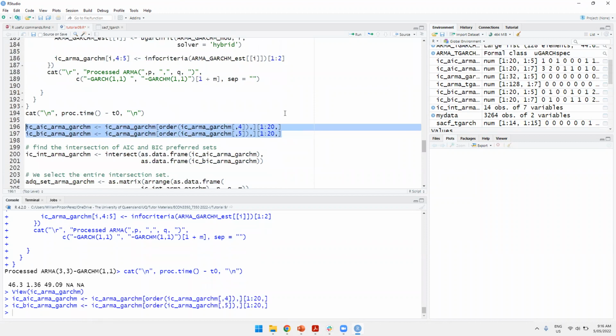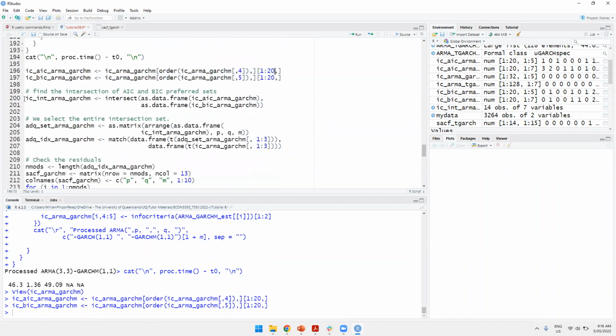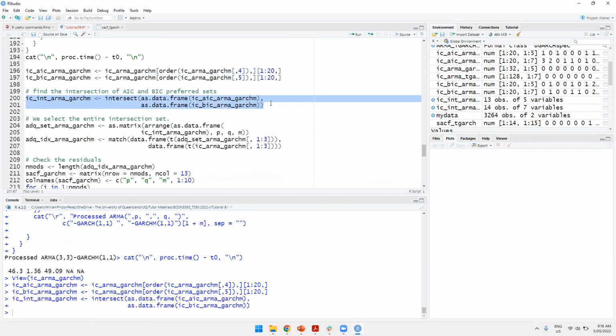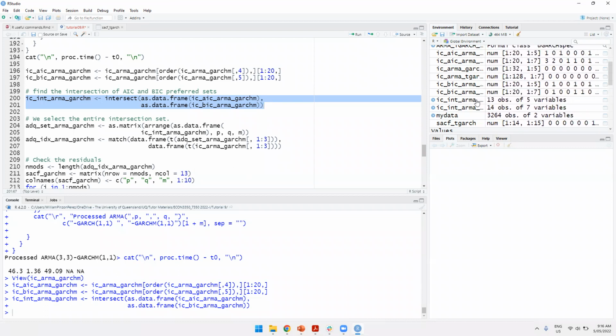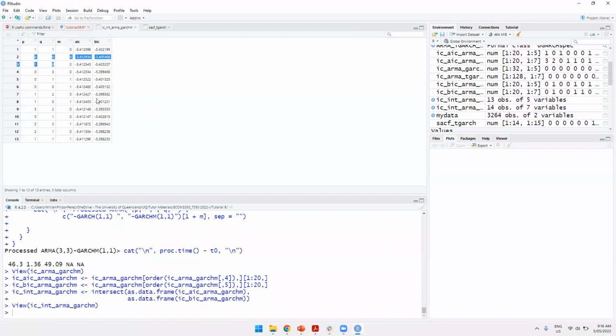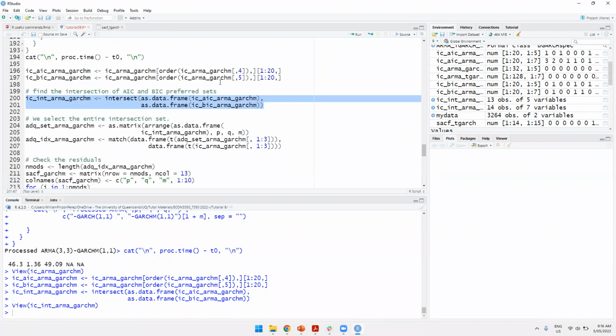Now let's filter by the first 20 as before, and we will grab the intersection between them. In here it is good practice, like I was mentioning before, just to check that you have enough models. The intersection has 13 models. That's good. That's great. Anything above 6 or 7 would be fine. If you still need more, in order to keep this code as untouched as possible, you will just expand a little bit, like I was explaining earlier. Then it's more likely that you have more intersections. So yeah, that's that.